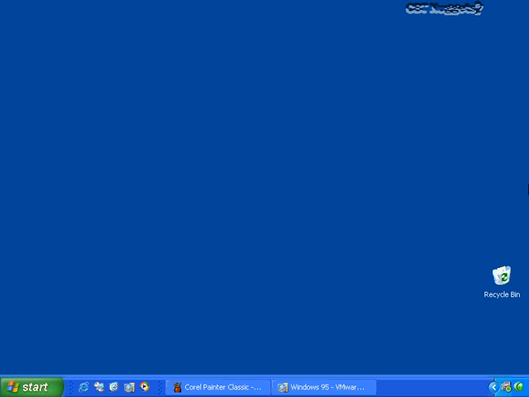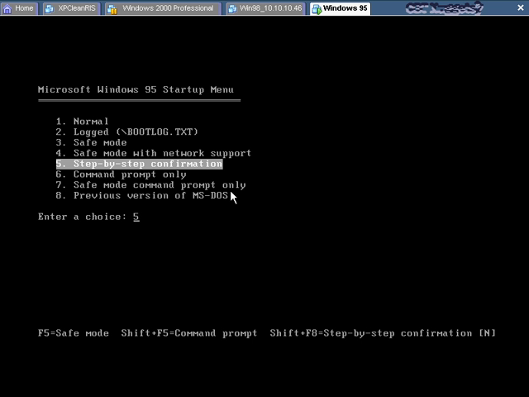Now, before I move on, I do need to talk to you about one other startup mode. That's one called the step-by-step or single-step mode. It's kind of baffling me as to why CompTIA includes it on the exam objectives, because it's only available in older operating systems like Windows 95. It's not even available with Windows 98. It's a pretty old way of booting the system, and I'm just going to show it to you real quick here.